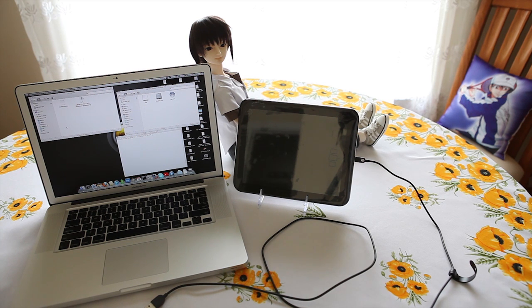Hello! Today there is a demonstration of the new Android installer for HP Touchpad that would allow you to do the initial installation of CyanogenMod 7 to your touchpad.